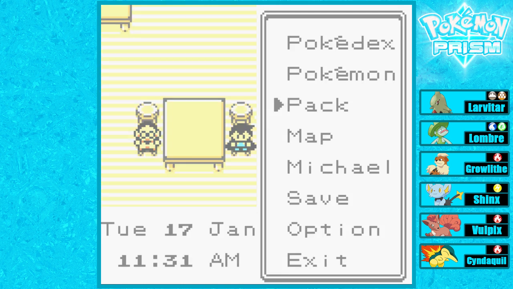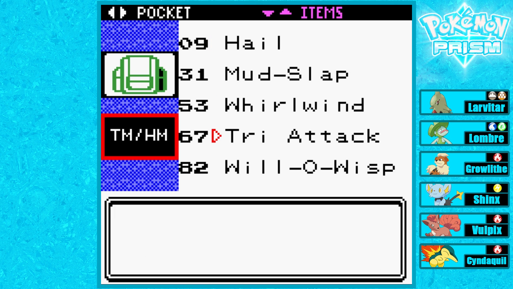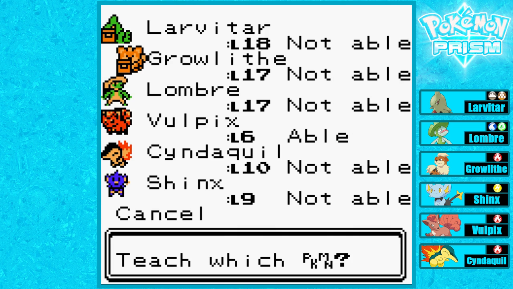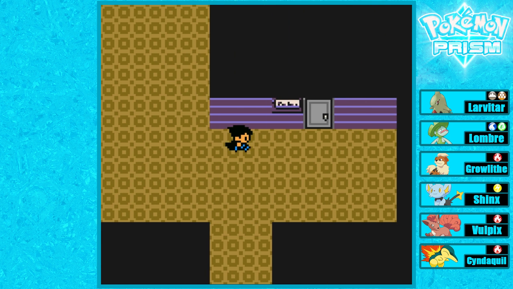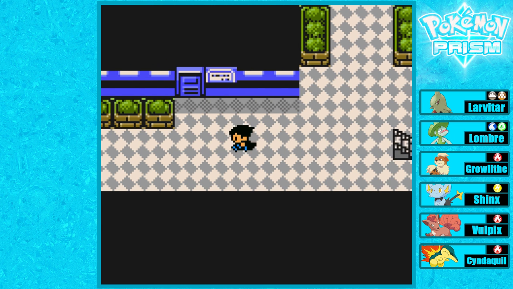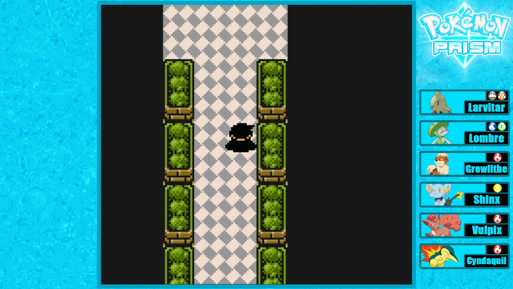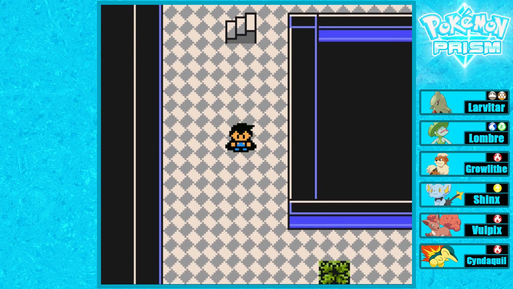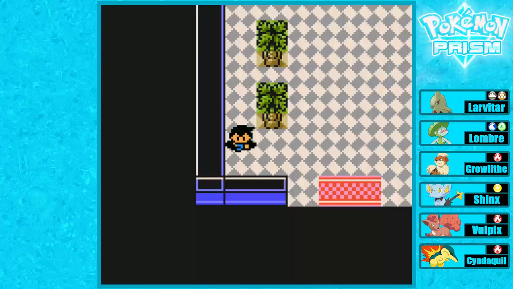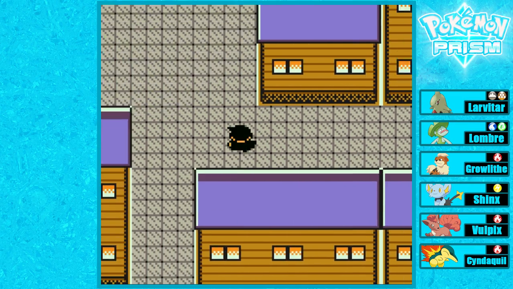So, let me see. Can any of my Pokemon learn tri-attack? It's possible. Vulpix? Okay, nope. Sorry. Not gonna be giving you anything. Let's see, so nothing there. Let's go up here. What the? Oh, I guess that was where we were before. Okay, so this place really wasn't that special. Maybe there's something else here we could do, but as of right now, I'm not seeing much, so there's that.